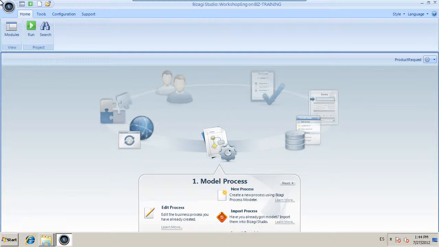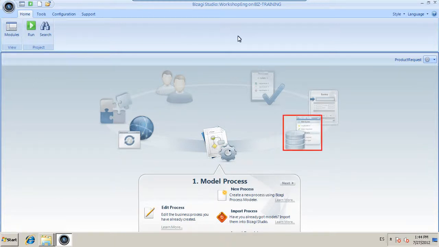Documents and files uploaded to Bisagi processes using the file type are, by default, stored on the Bisagi server. However, you can specify another file storage location. It is possible to retrieve the full path of an uploaded file using an expression in order to manipulate the file and its contents. Now let us start with the first step in our tutorial.